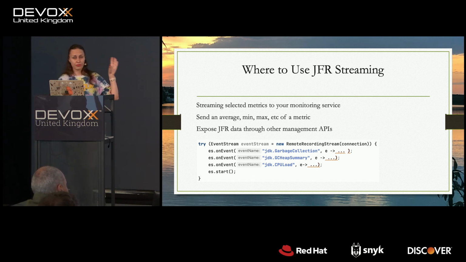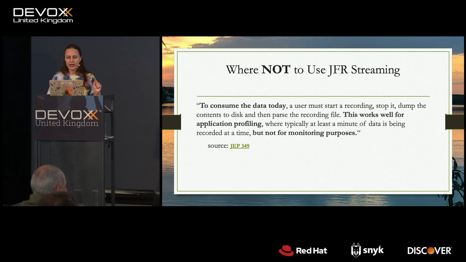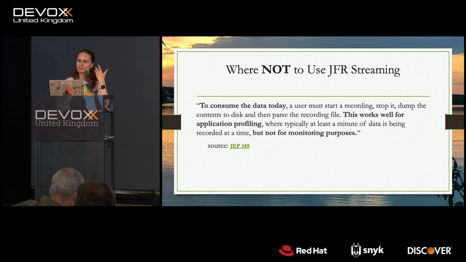This is for gaining information on the long term. Now, when you should not use this one, well, of course, you should not use this one if you want to profile an application. The streaming is for monitoring purposes. If you're streaming your events on the long term, you can capture the situations when your application is consuming too much memory. So you get those alarms in Prometheus, for example, and get a nice notification.